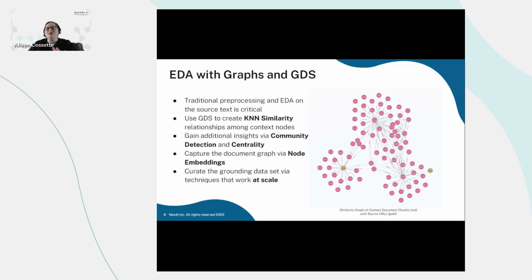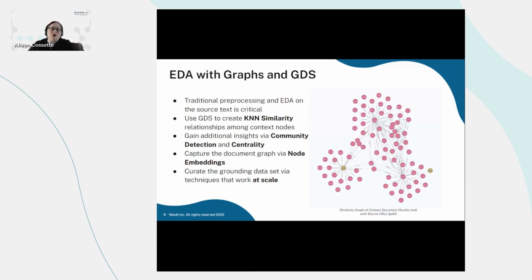Now, as with any kind of clustering, there are other mechanisms that you could use. You could look at more of a threshold based approach. So I want anything that's within a similarity of X or something like that. What I would suggest is start with KNN until you have a reason to do something else. Once you do that, you're going to actually be using that document graph, and then you can also use a node embedding if you want.